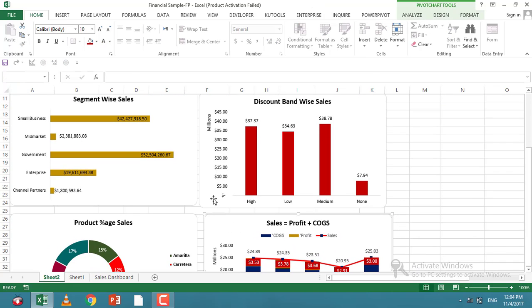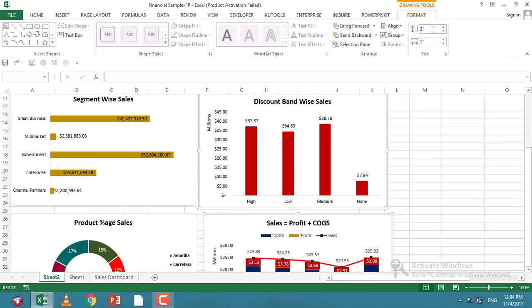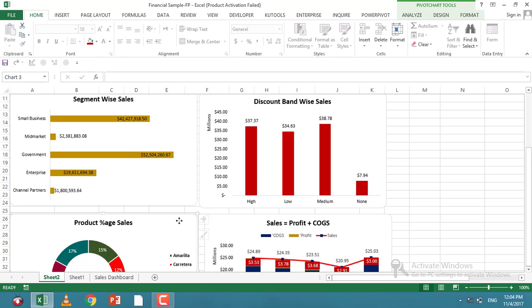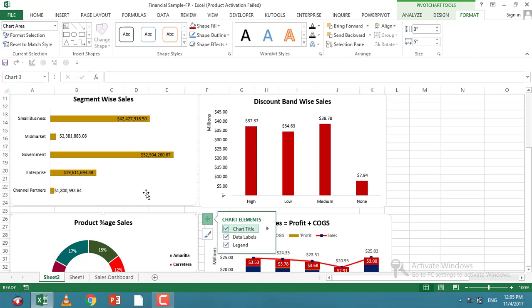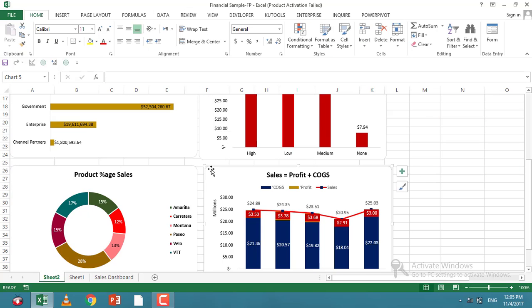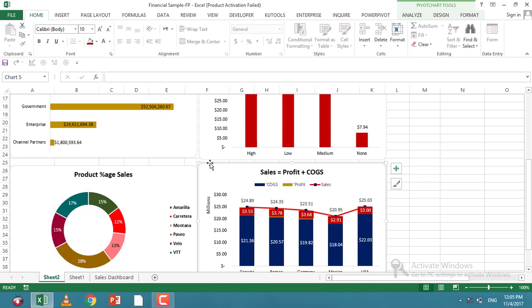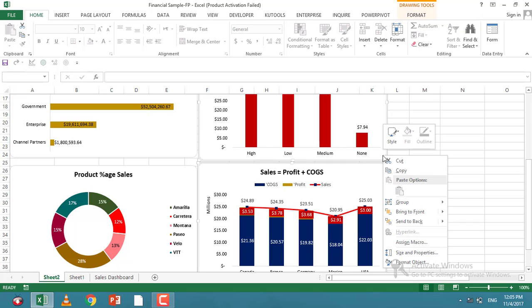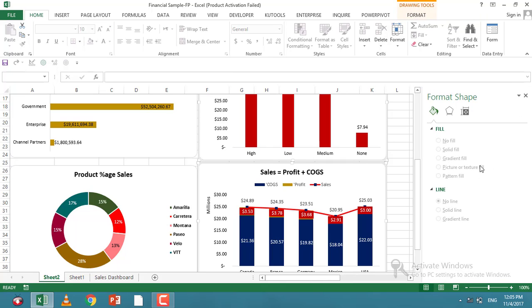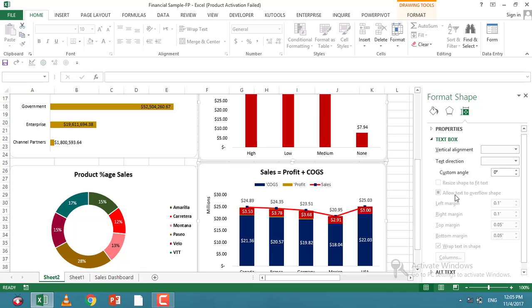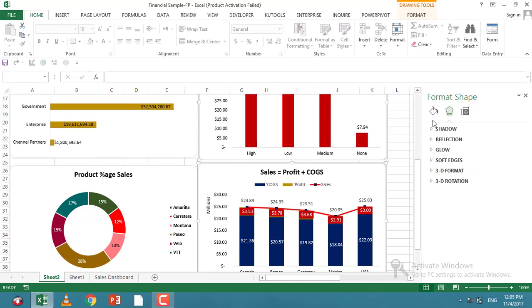And if you see the format of it, 3 is the width, 3 inches, and 5 is the height in inches. All the charts are of equal size, so we can simply place it here. And under the properties, we are going to change the properties to do not move or size with the cells.